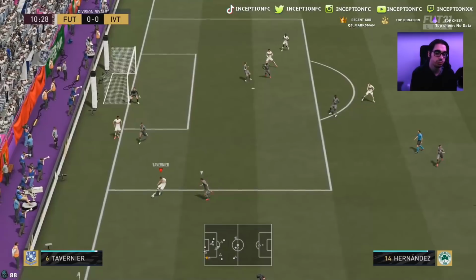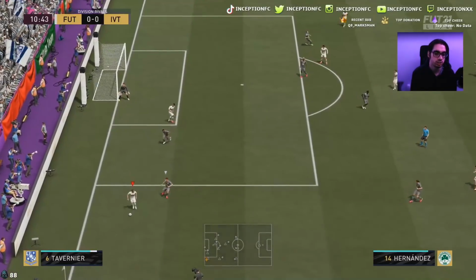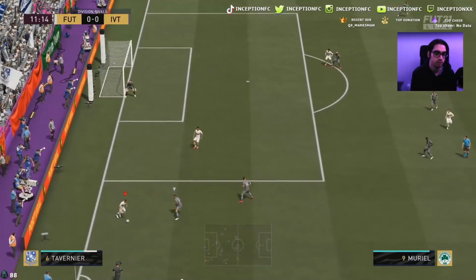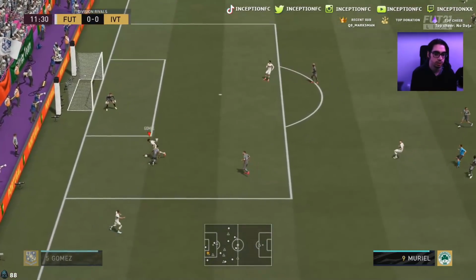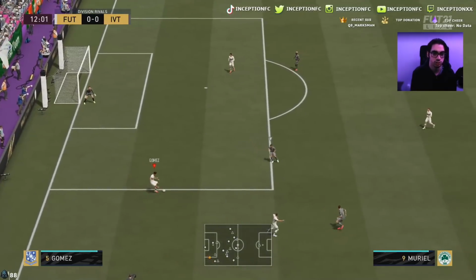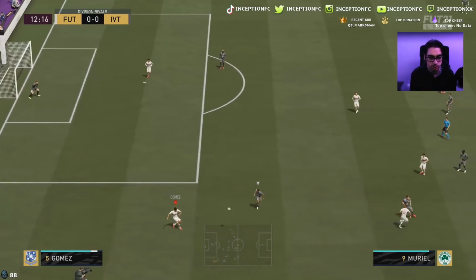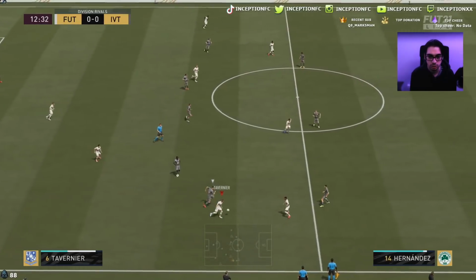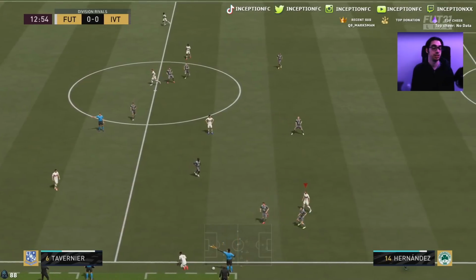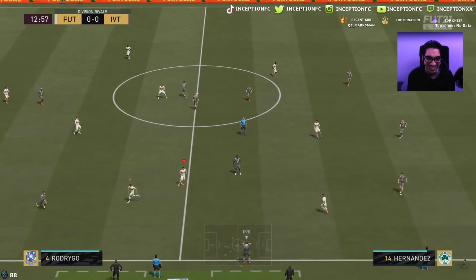Under pressure here, ball roll touch. I'm going to test out his dribbling here. Under pressure. Oh, fake shot. Oh yeah, comes off nicely. It's not super emphasized, which is very important. I'm going to bring him up in the attack right here. Oh, can't even... Alright.